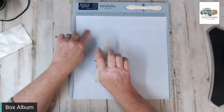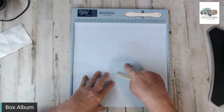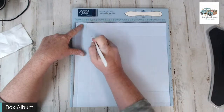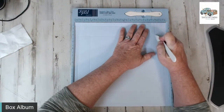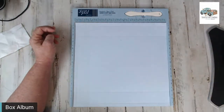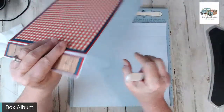So we're going to score, see this, and I chose the light blue. So see this score line down here? So we now have this 8-inch box in the center. We're going to score just down to this line, and I want to score at 1 1/2. And I'm going to come over here and score at 10 1/2. You don't have to do this if it is confusing, but this is going to give you a 1/2 inch that we're going to fold over on this edge, and it's going to give you a nice finished edge.